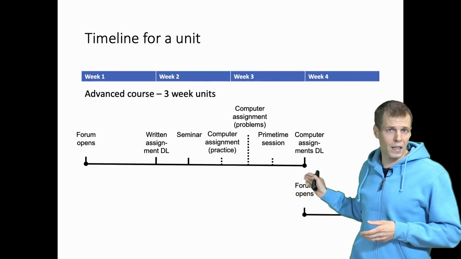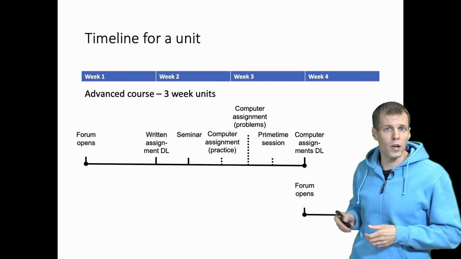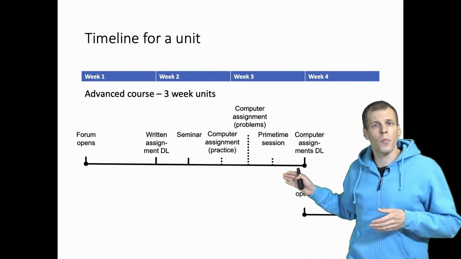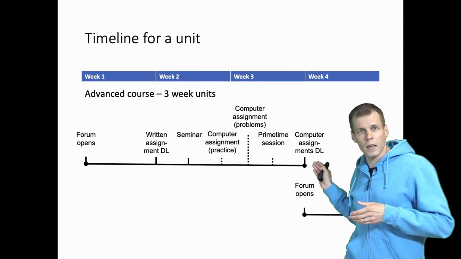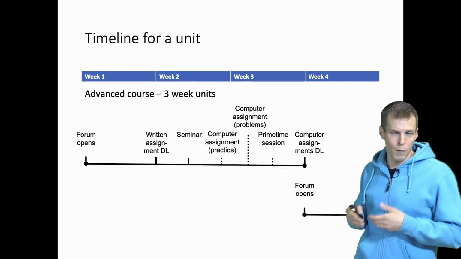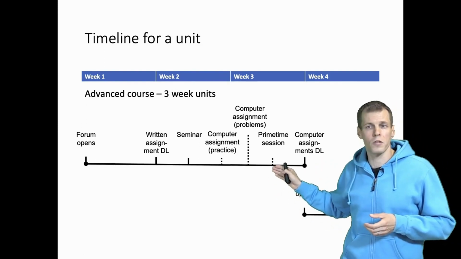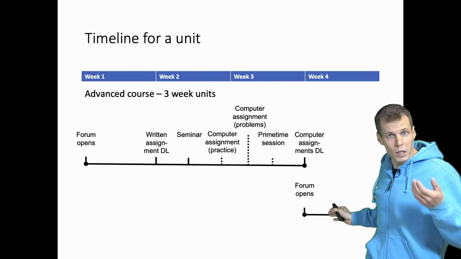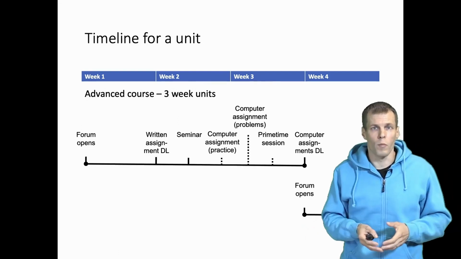Then the computer assignment deadline is at the end of the unit, 3 weeks after we started, and by that time you must have completed all parts of the assignments, and I will grade you at this point, everyone together. So you'll get feedback first, and then I'll grade you at the end of the unit. Then we start with the next unit, opening the forum and so on.